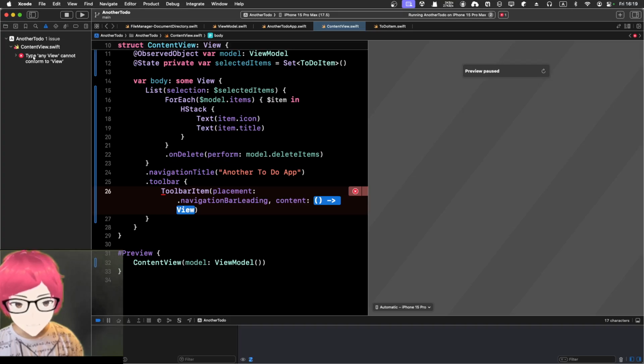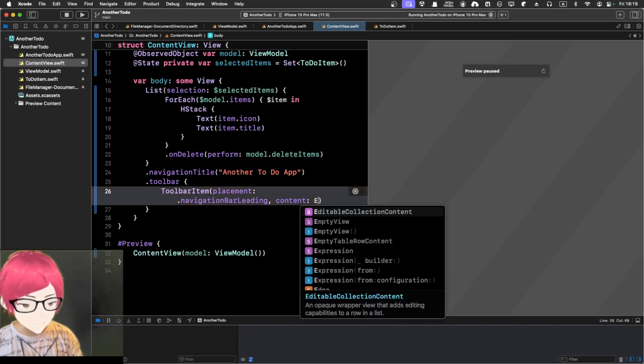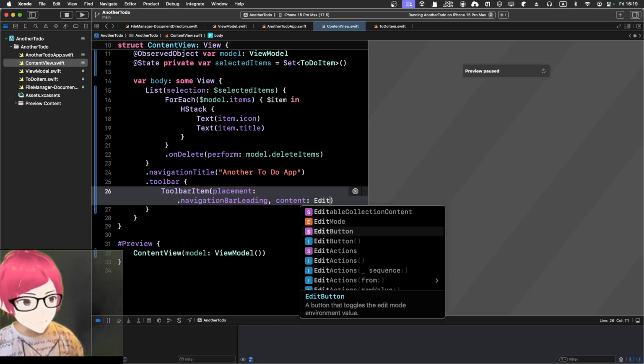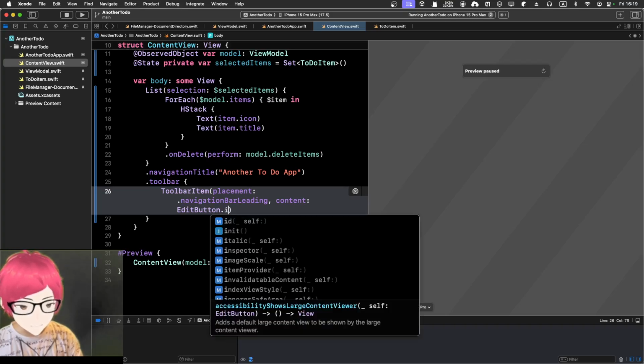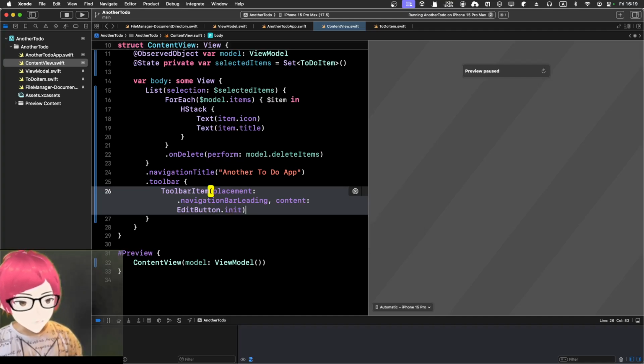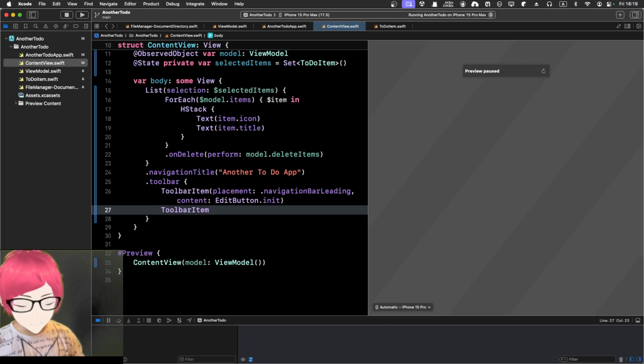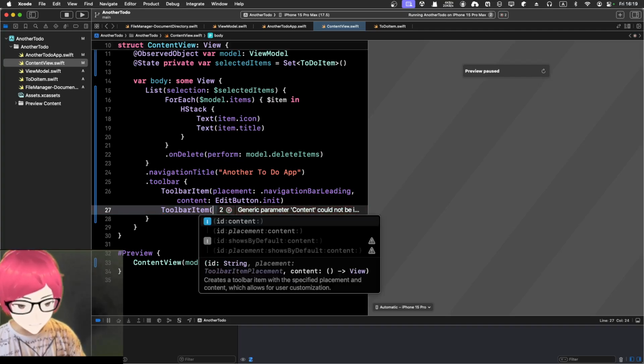Let me just use this default edit button, EditButton, and we can initialize it. That's already initialized, and then another toolbar item, and let me first add the placement of trailing.